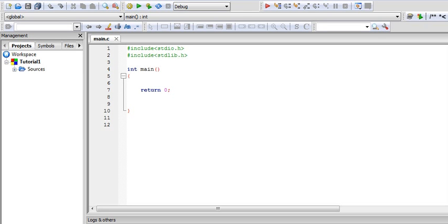Hey guys, welcome to another C programming tutorial. In this tutorial I'll teach you something on arrays again, and we'll see how to pass arrays into a function. To pass arrays into functions, all you have to do is specify, inside the parentheses of the function, what kind of input it takes. Inside that we write only the name of the array, and I'll repeat it again: write only the name of the array, don't specify the square braces.